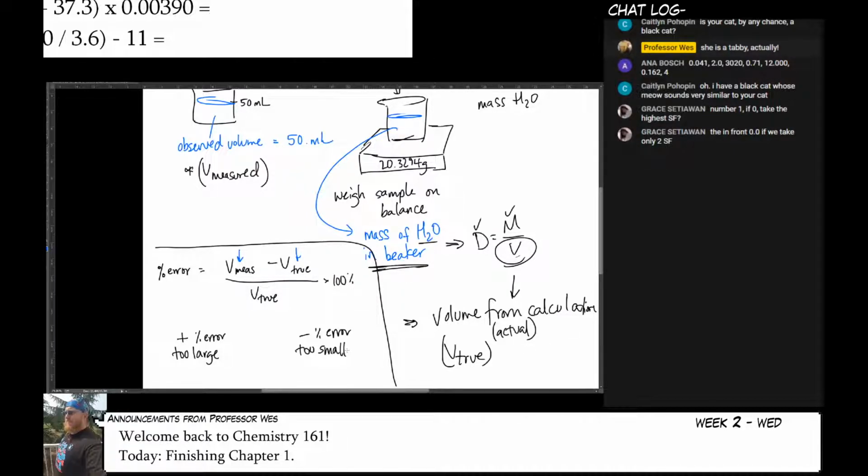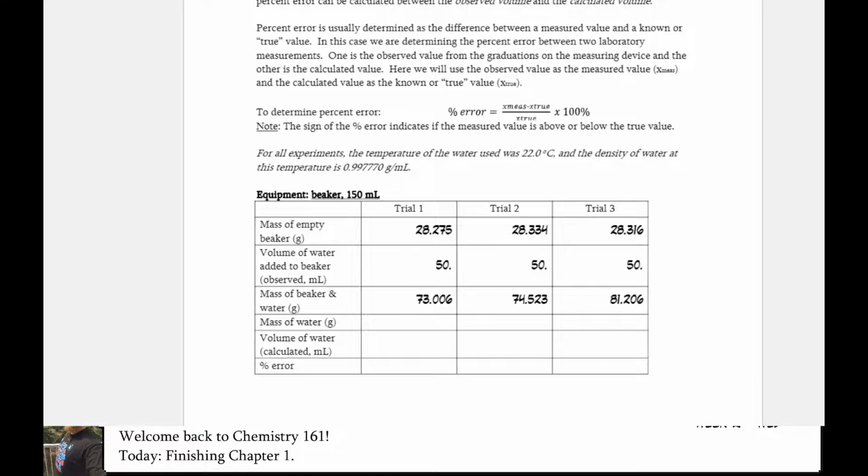A lot of people see formulas for percent error with absolute value bars on it, like this. And I actually think that that's bad because you're losing information. The sign tells you something. So do you report the sign with your percent error if it's positive or negative? That is important. All right, that's the gist of experiment 1. If you have any questions, let me know.